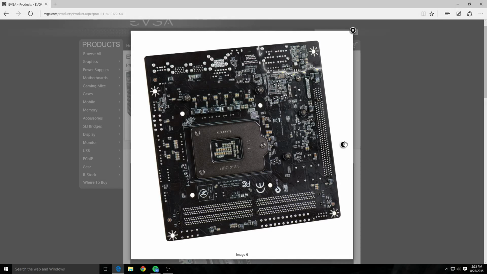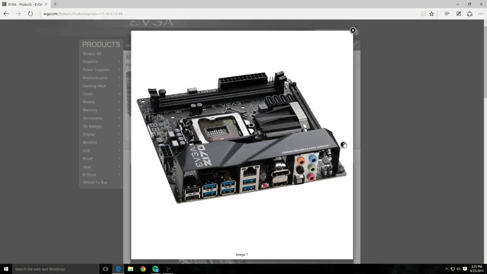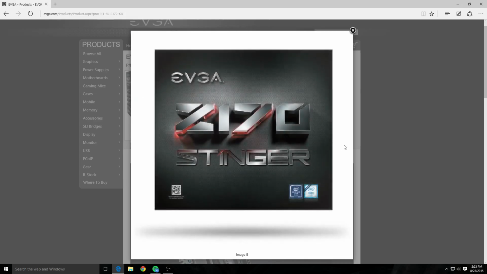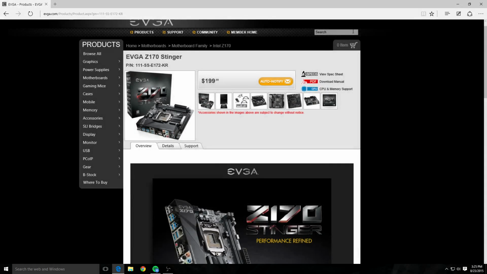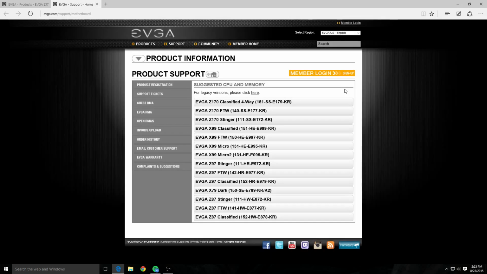The back of the board is just as beautiful. There's a lot going on on the back of this board, a lot going on. That's pretty cool. And again, here's the I/O ports. Of course, all your USBs, your video in out, your LAN, and so on. We all know that. One of the nice things they've done is they've isolated the audio in this as well, which is really a nice feature. Going from a ROG buyer to an EVGA Z170 Stinger buyer, like I said, I cannot wait for this to really happen. Let's go to the memory support here and CPU support.